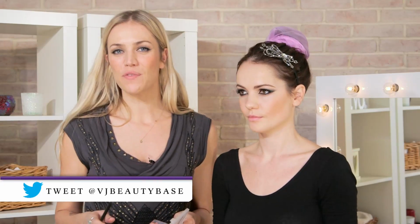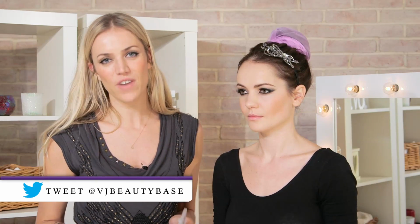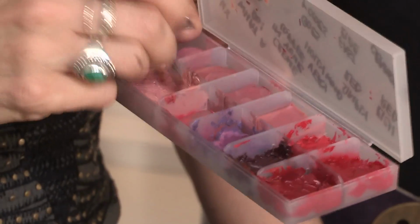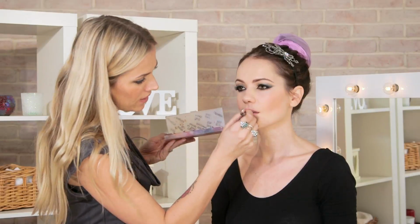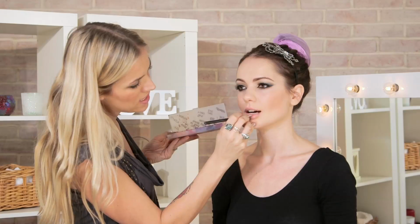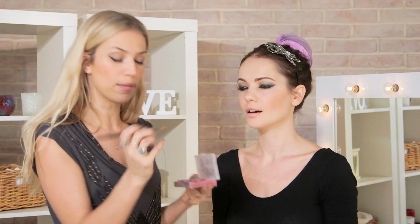For the lips, I'm going to go for a pretty matte lipstick. It's called Nevada and it's by Topshop. I've melted this down into my lip palette, but it's this shade over here. So I'm just going to dab my lip brush in it and just put it on the lips. I want it to be more like a stain, so it doesn't have to be too perfect. I'm not using a lip liner with this.